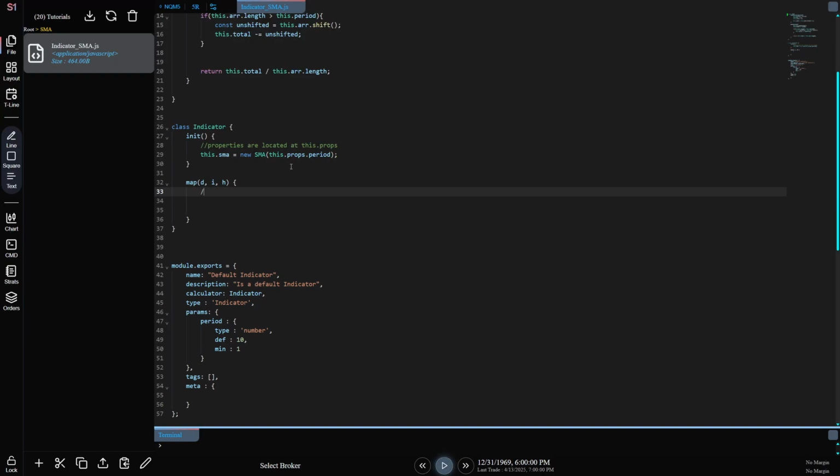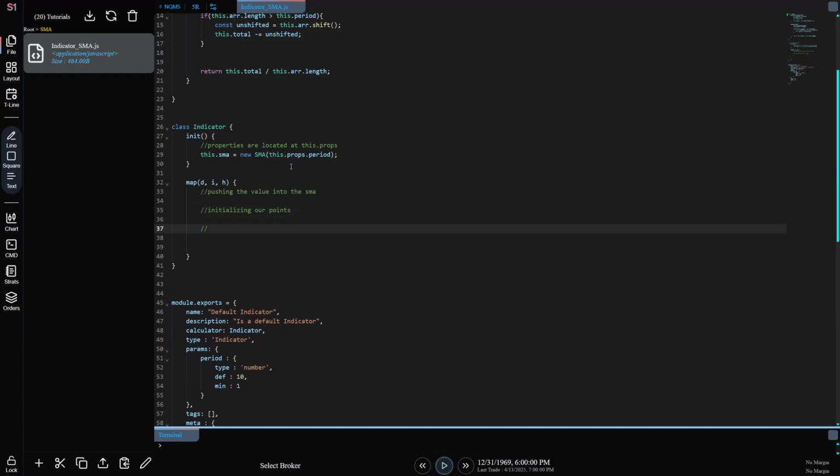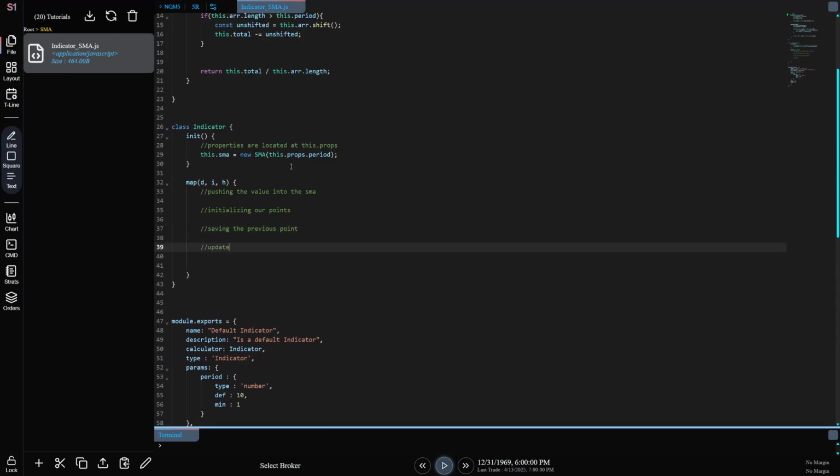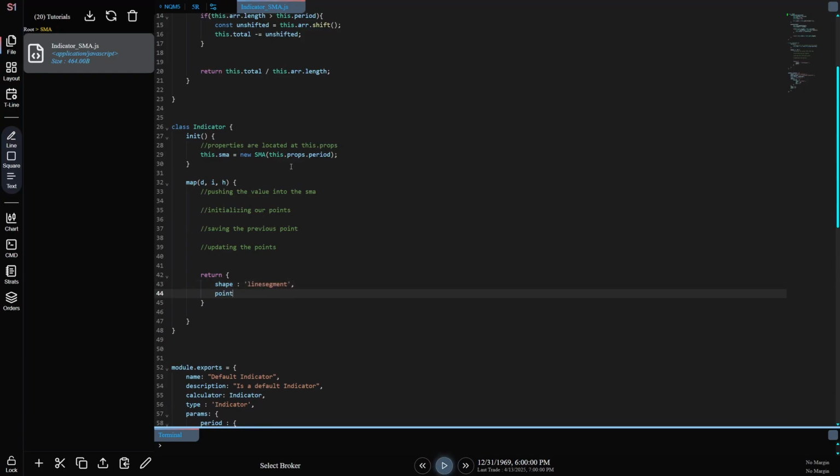There's pushing the value into the SMA, there is initializing our points, there is saving the previous point, and then updating the points. And the last thing we want to do is just return our drawing item, which is going to be a type of line segment, and it's going to have a point array.